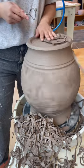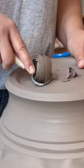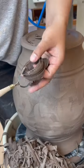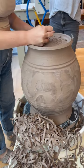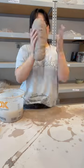I trimmed a nice deep foot on the giant mug just the same way I do my regular sized mugs and have Luca sign it with me. And then it's time to break my number one rule and show you guys how Luca and I pulled this handle. I went back and forth on this a few times, but it's just too funny not to show.